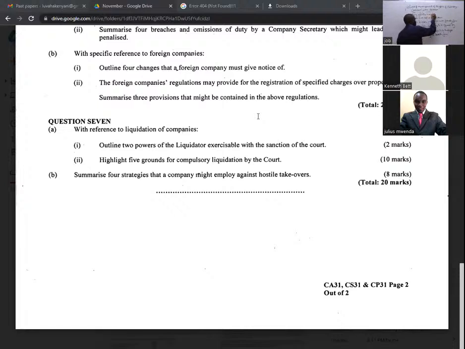and state why the takeover should not happen. So therefore, in this case, they can involve the competition authority. They can involve the capital market. So the regulators in terms of acquisitions and takeovers, so that they can bring their case forth that if the takeover actually happens, it will maybe lead to a monopoly. So they can argue like that. So they can use that particular strategy to avoid a hostile takeover.